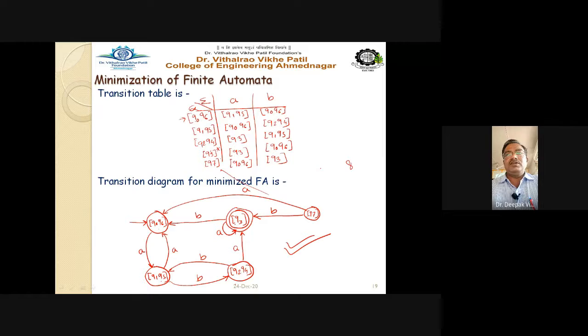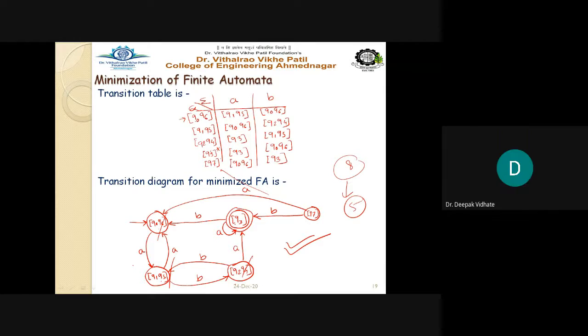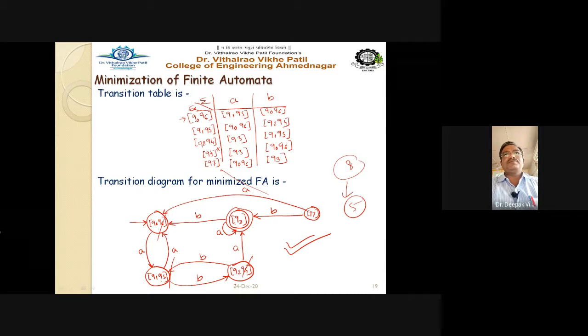So initially in the given diagram, 8 states were there, but now it consists of 5 states only. So we have reduced 3 states, that is Q6, Q5, and Q4. These 3 states we have compressed. With the proper method, first we found the final state, then the one equivalence class and one equivalent state, then the second equivalence class and second equivalent state, getting to pi 0, pi 1, and pi 2, right?